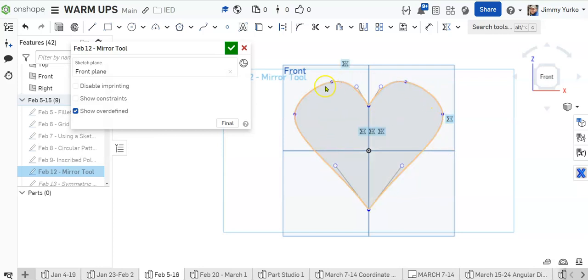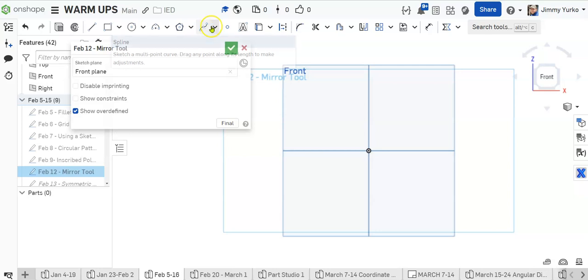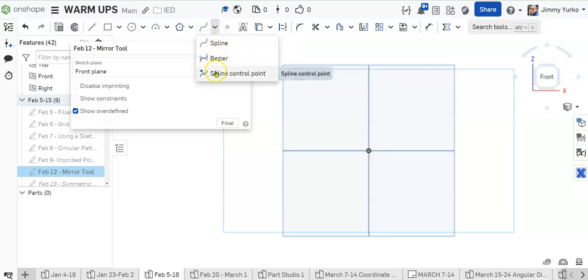So to start with, of course, we created a new sketch on the front plane, and we're going to go ahead and grab our spline tool, which is located on the tool ribbon to the right of your more basic tools. It's got its own drop-down menu with other spline-related content. I'm going to click the spline tool to get started. That's the basic one.